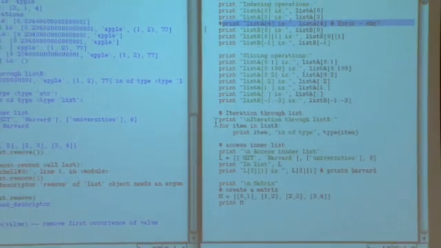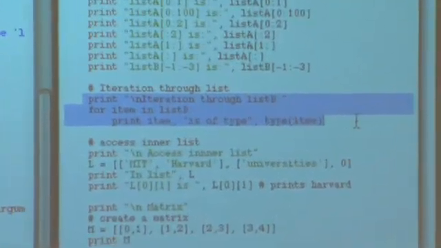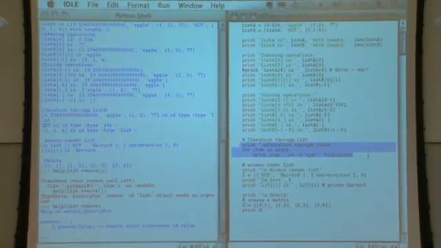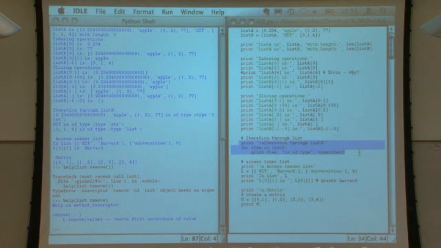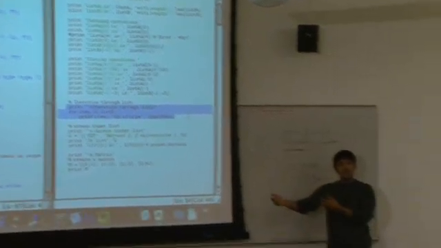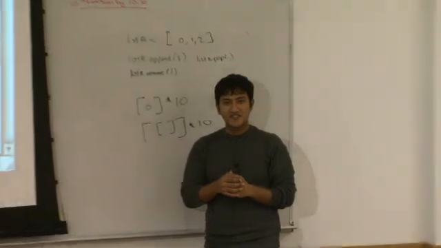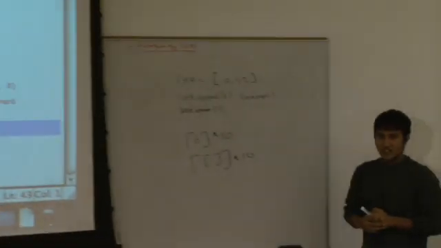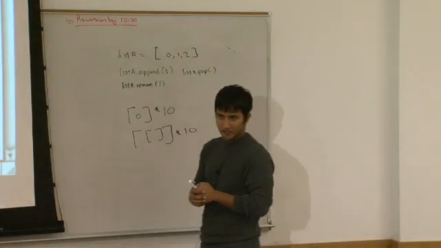You can iterate through the list the same way. But lists are interesting. Why? They are mutable, so they can actually be used to create interesting mathematical objects, for example, a matrix. So how would you create a matrix using lists? Any ideas? How would you create, say, a 2 by 2 matrix? If you consider this example, this creates a 4 by 2 matrix, right? So there will be 4 rows and 2 columns.